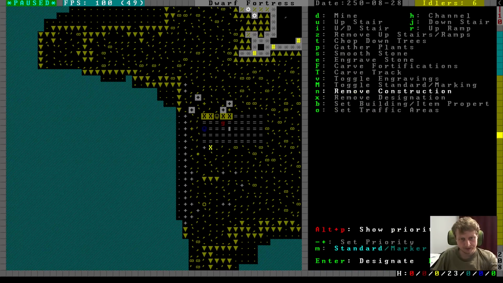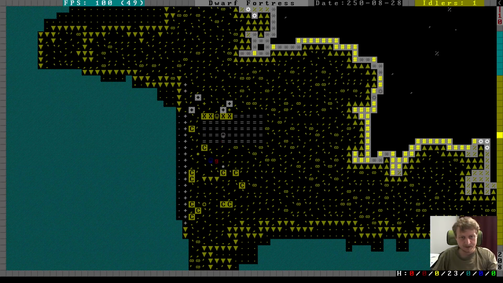You can basically deconstruct them again. Their purpose was only to remove the boulders.